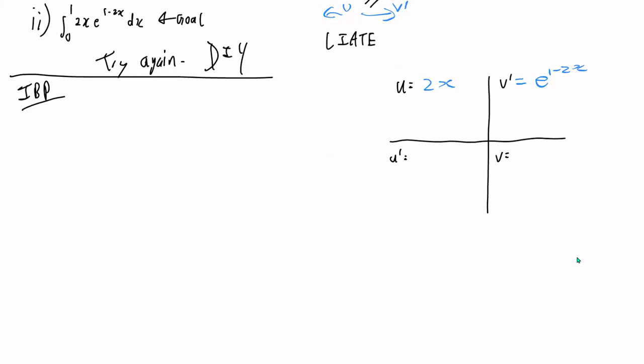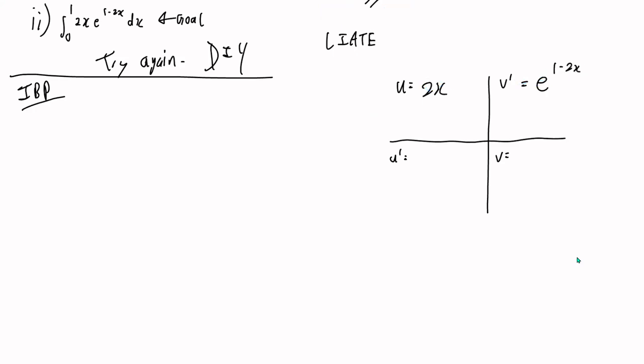If you just memorize left side is U, right side is V prime, you forget, you mix up, you're gone already. Must understand the logic. One of them has to be integrated. It's very difficult to integrate the left side type of functions, so you go for the right side. Actually both of them are easy here. So algebraic on the left side, then the exponential on the right side.